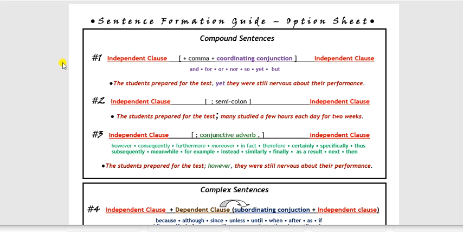Some of you who are maybe more math-minded than language-minded, and we need people like you in the world for sure, this might appeal to you because it's basically just a plug-and-play formula that you can use for writing sentences. Why would I challenge you to write these types of sentences? Well, if people always wrote in very simplistic sentences, nobody would ever want to read anything that anybody wrote because it would be very boring and dry and elementary sounding. So it's important that you write with variety, okay?